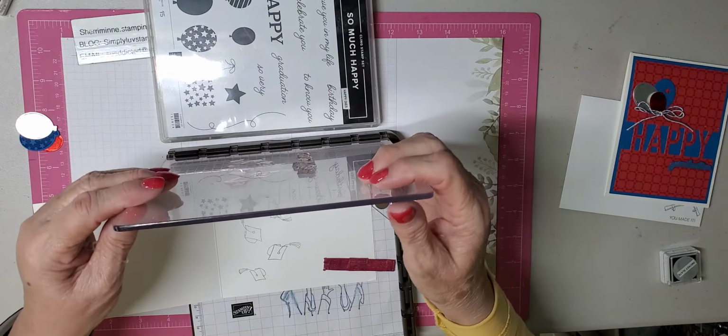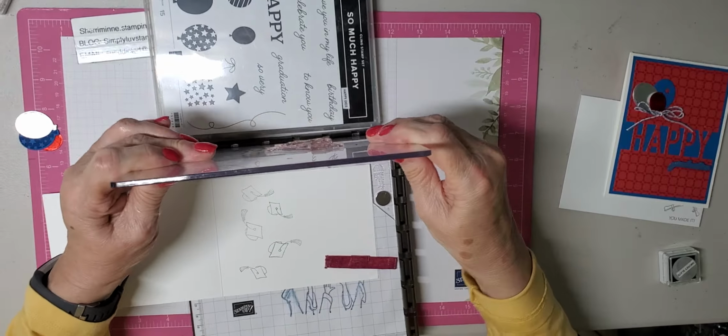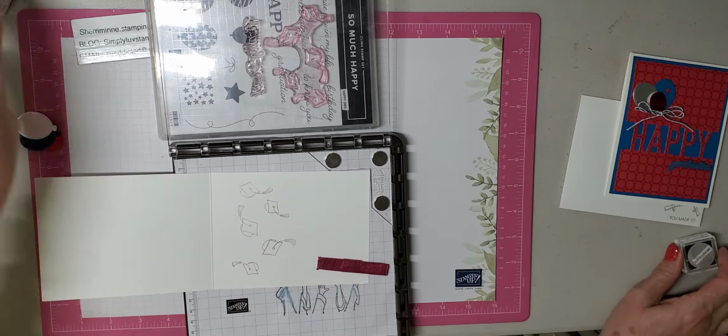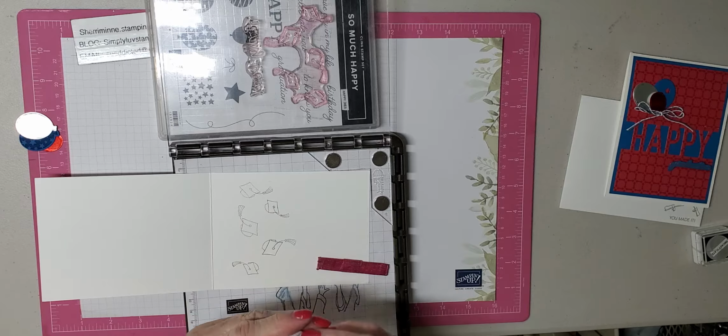We're going to raise this lid, take it off, flip it around, and then on this side I have the saying that says finally done, and I'm going to stamp that in the darker Basic Gray. That way it'll show up over the hats.